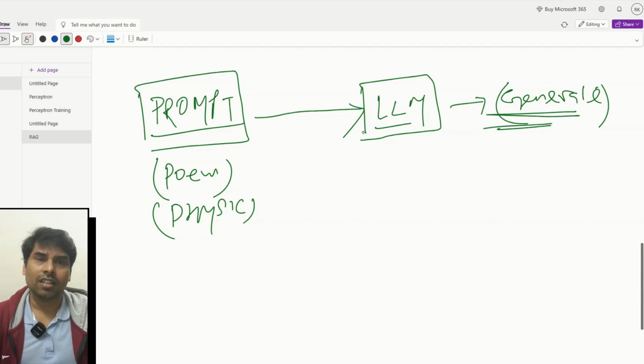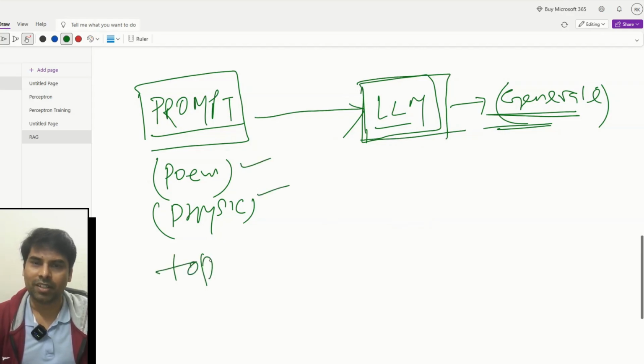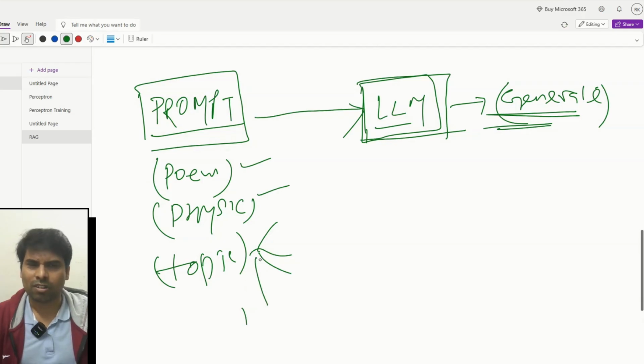This is why the LLM is so capable of giving you an answer for any kind of prompt, on any topic, whether it's science, arts, math, computer science, or medical. You can give almost all topics. So this LLM has a brain, you can say, a super brain, and it is able to handle all kinds of topics. So how is it possible?